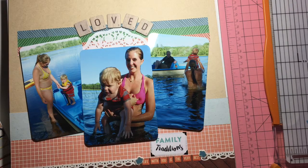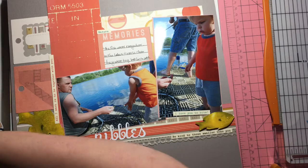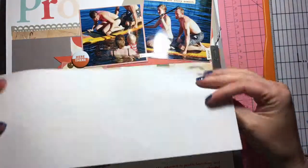And then the last collection is also a Cosmo Cricut, Cosmo Cricut 23, I think it's called. And I made this layout. And these are fish, pictures of fish that we actually took, that I fussy cut out. This one, and then this one. And they were just some sketches I found. And then I found this matte paper, and that's all I have left of that.